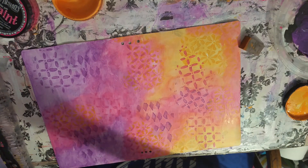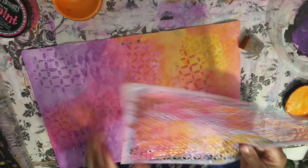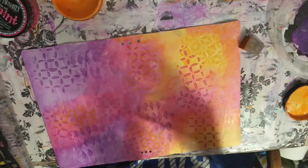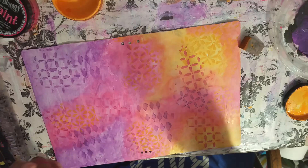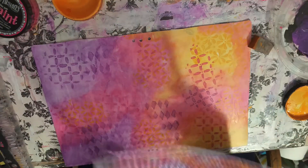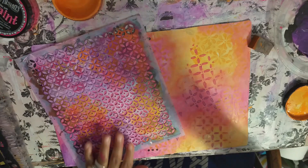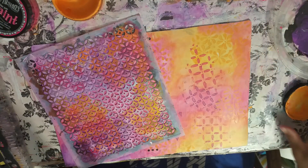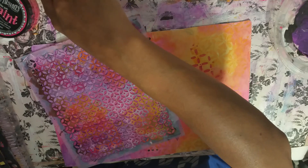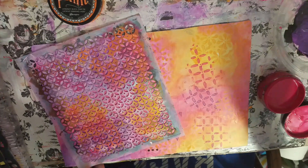Let's put that on the bottom. Next stencil — this is not a Diane Reveley stencil either, I'm not sure which one it is. I got a lot of my Diane Reveley stencils when Walmart was clearancing them out, and I also got some on clearance at Hobby Lobby. Tuesday Morning has stencils a lot of times — Diane Reveley stencils and not just Diane Reveley, they have a lot of good stencils period.